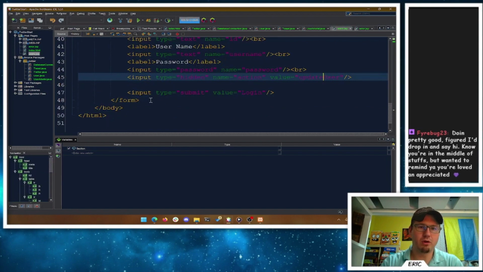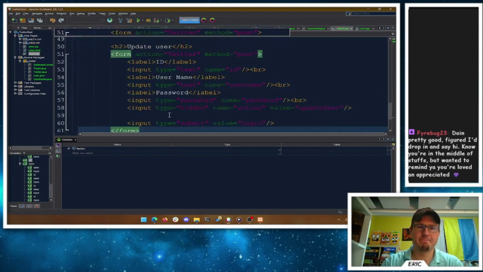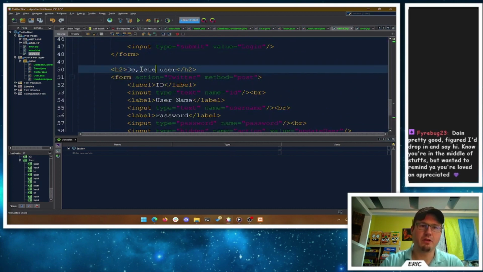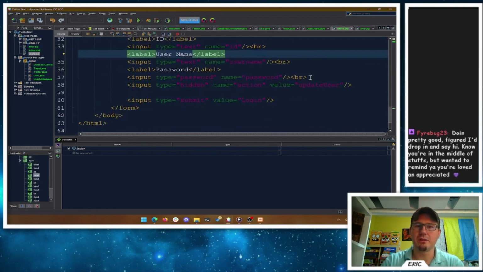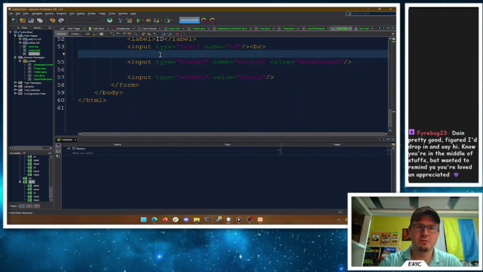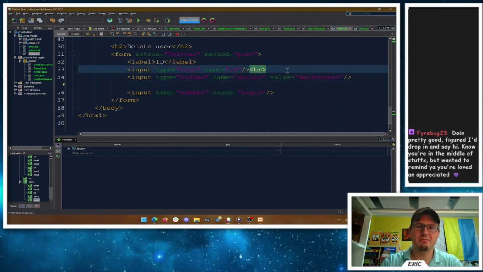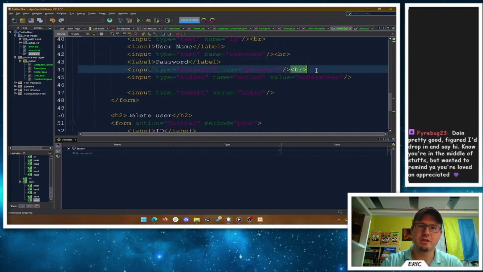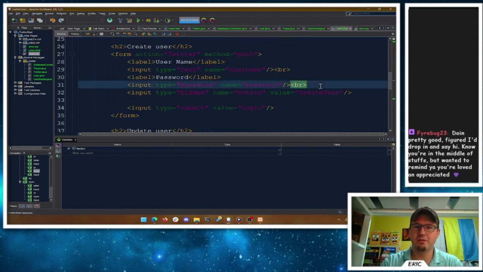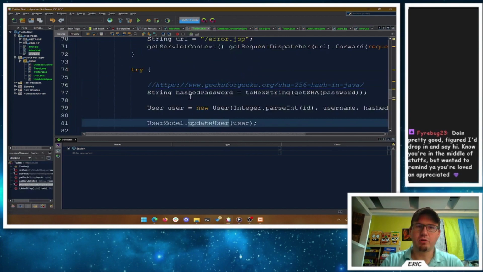So we can go add another form here for delete user. This can be delete user, and the only thing I need here then is the ID. You just tell me the ID here, and I'll go delete them for a delete user action. Right, we can go and do that one. I don't know, maybe we bump that down. I don't know if we should have new lines here or not for these hiddens. Sure, why not?